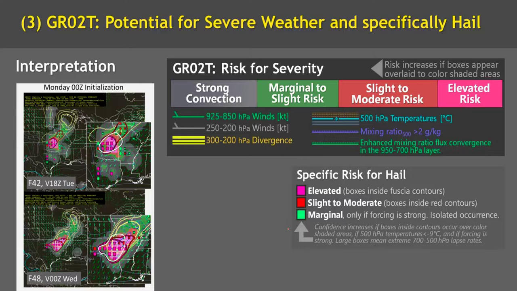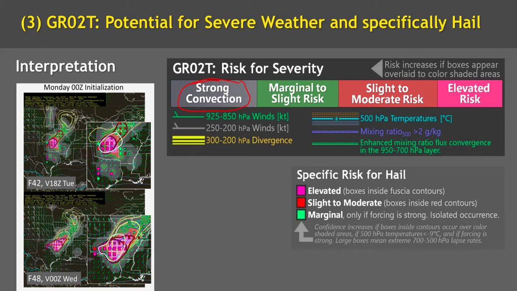Okay, so let's speak a little bit about interpretation of the macro. There are two components for this macro or algorithm or tool. And one of the components is the shades of colors. So whenever you see shades of colors, it means that a lot of different factors associated with a strong convection are present. And I'm going to show them in a little bit. So whenever you see grays, it usually means that you have a potential for strong convection, not necessarily severe, but you need to watch out.